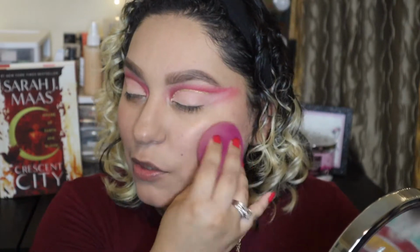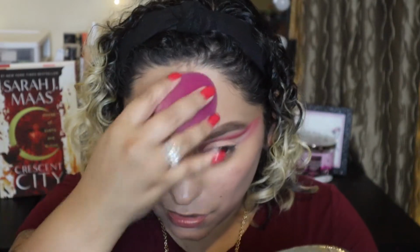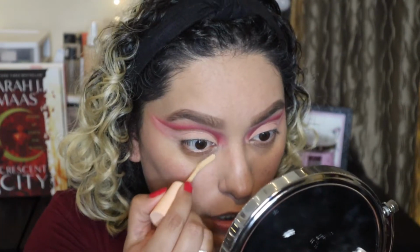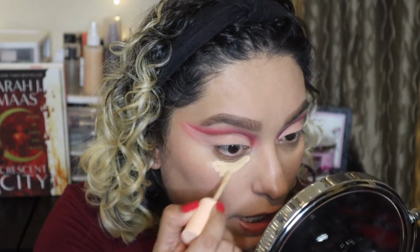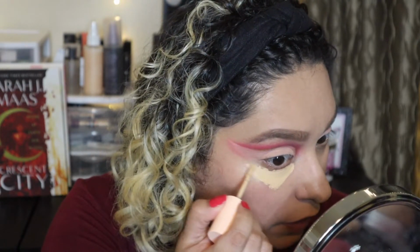I will say, going into this book, we do learn about grief, and a little bit of depression, because Bryce is depressed and she's grieving the majority of the book. Even though it's been 2 years since her friend passed, she still is grieving, because that was her best friend in the entire world. That was the one person that fully understood her, knew her secrets, didn't care, and just loved her for who she was. So it was really hard for Bryce to move on when it came to Danica's death, even though she put on a brave face and made everybody believe that she was over it. In reality, she was not over it.